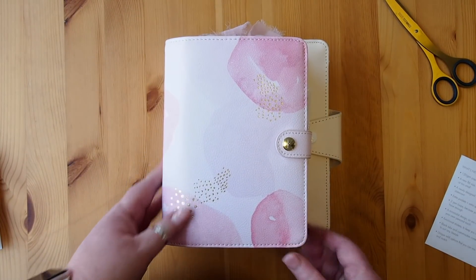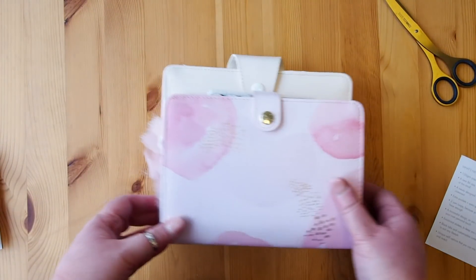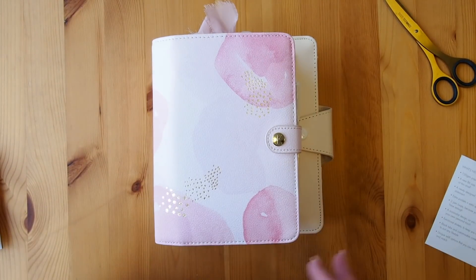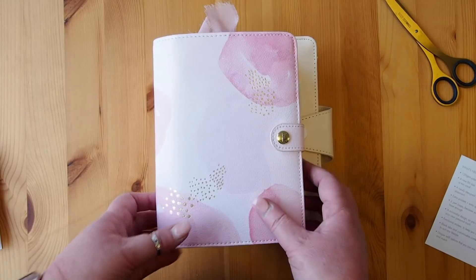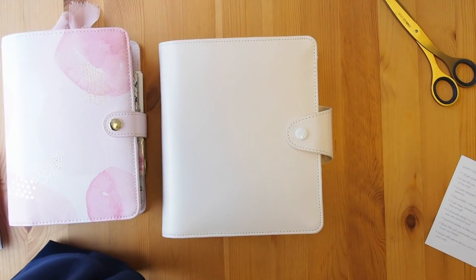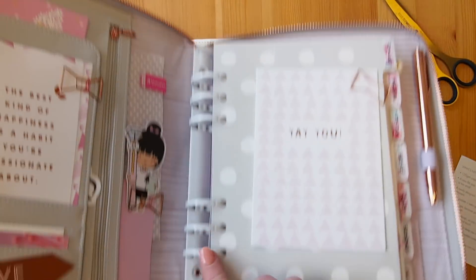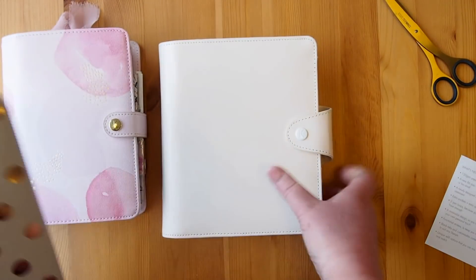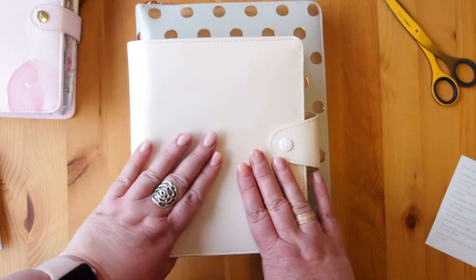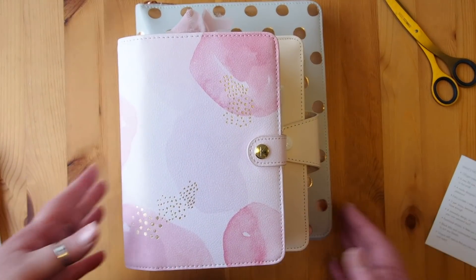While I'm here I'll give you a quick comparison — Personal size versus B6 size. It's quite similar in height, just a little bit of overhang, and it is wider. That's the thing I love about B6 — it gives us just that little bit extra space to write and fill out the day without being huge. My A5s are quite enormous — this Oh So Lovely planner with white hardware is quite a bit bigger than the B6 and kind of big to carry around. The B6 really brings down the compact size without losing functionality.